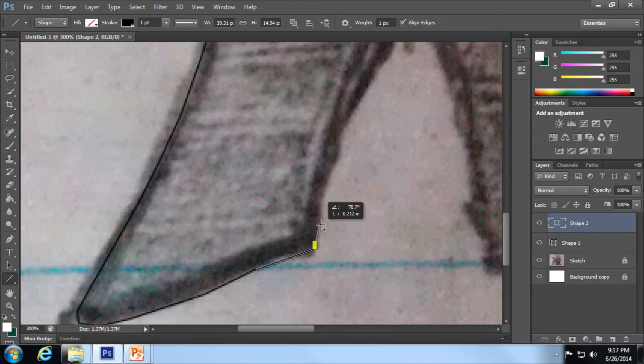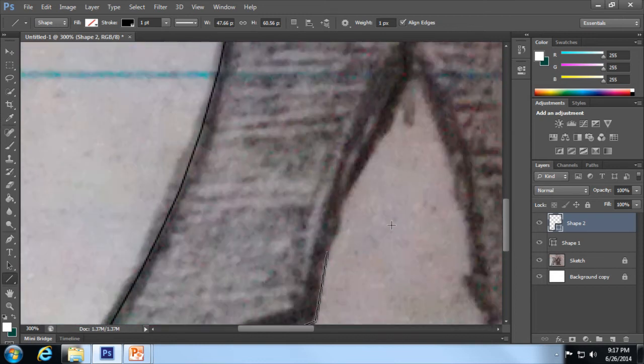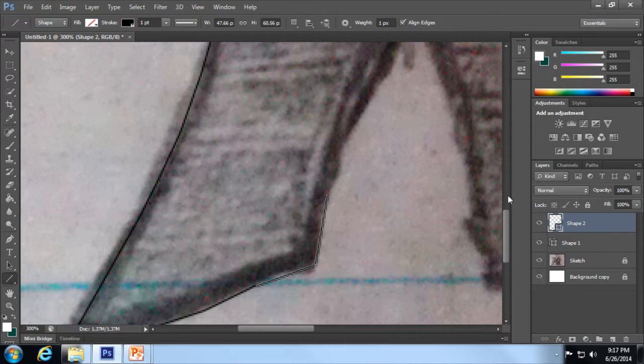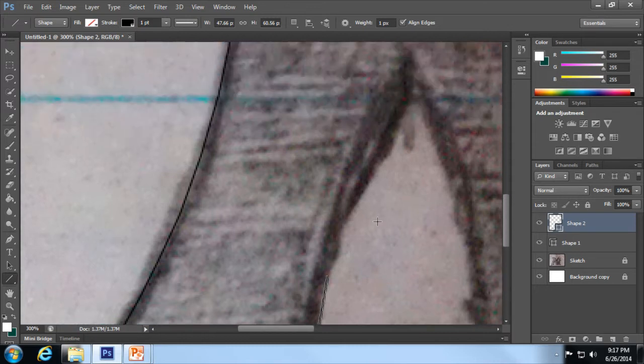Now I'm going to go from here. And I'm just using the scroll on the mouse to go up and down, so I don't have to go over to click the scroll bar. It makes it a little bit more convenient. Holding Shift, and let's go ahead and zoom through here. These lines are mostly straight, but you don't want to get too brazen with it because you'll end up kicking yourself.